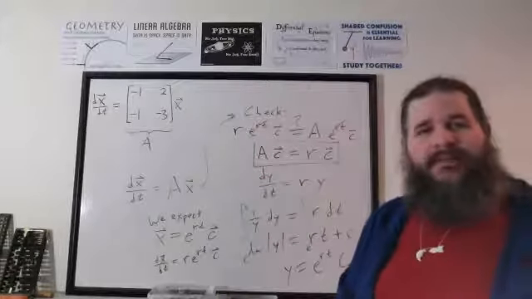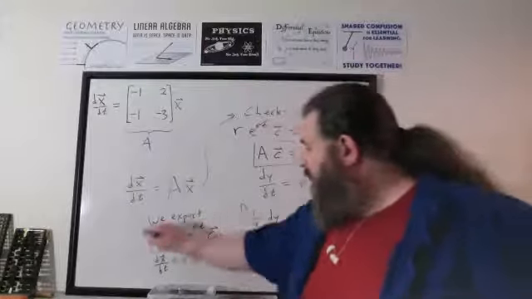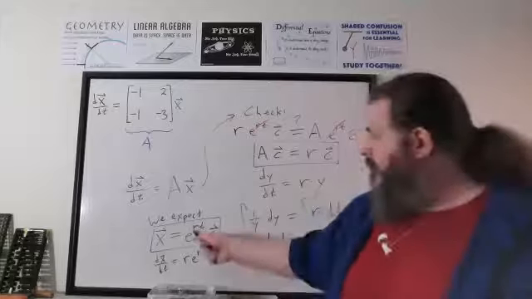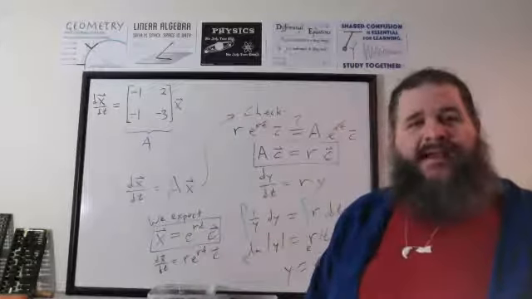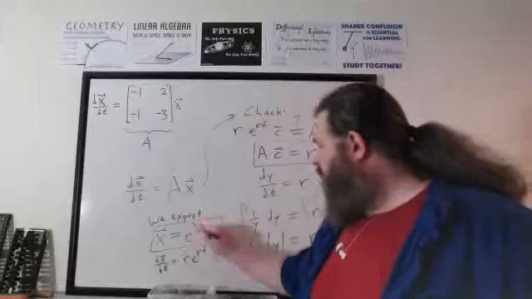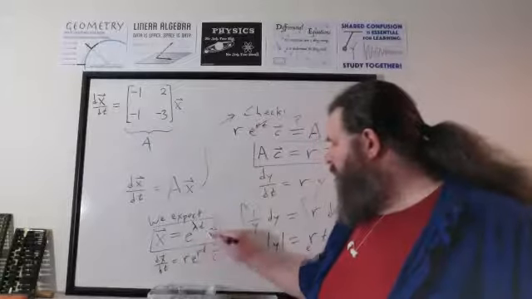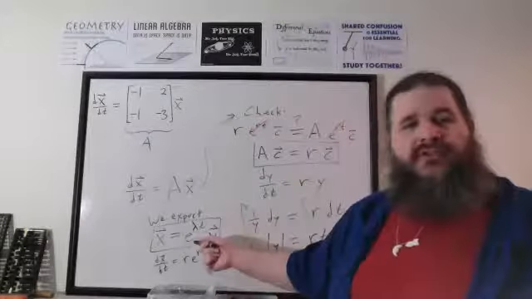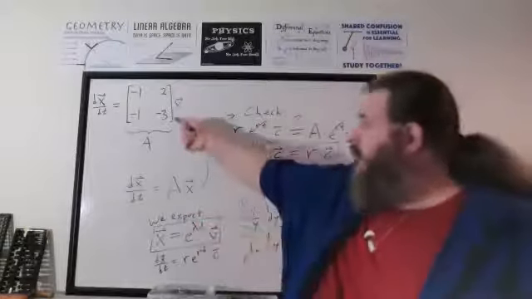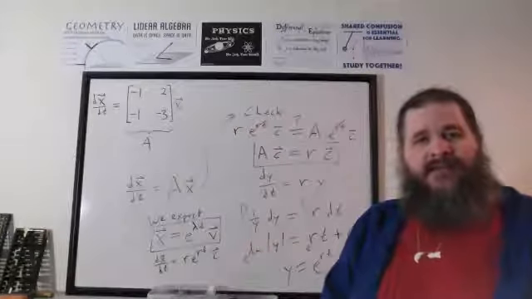just a single number. What this means is this guess works if and only if C is an eigenvector of the coefficient matrix and R in the exponent is the associated eigenvalue. And so for that reason, we usually write that as a lambda, customary for eigenvalues, and we'll say this is vector V. So our solutions are generally going to be of the form e to the lambda t times V, where lambda is an eigenvalue of the coefficient matrix, and V is the eigenvector associated with that eigenvalue.